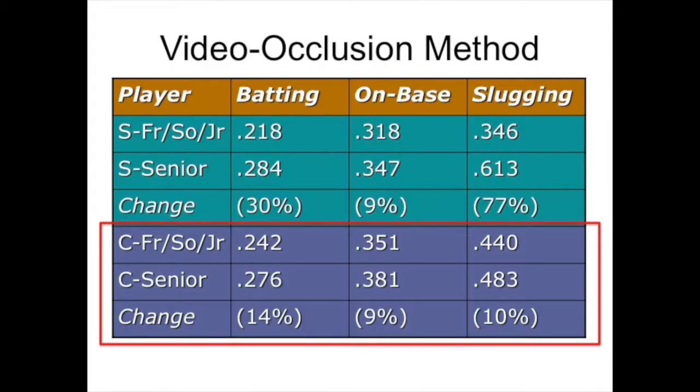Now, compared to her were 3 other players, also right-handed, hitting 3-4-5 in the lineup, not slappers or anything like that, straightaway hitters. And you can see that they had a more consistent 3-year baseline, .242, .351, .440 slash line, and showing the kind of improvement that you would expect going into a senior season. That is a 10 to 15% improvement across the board. So clearly there's a big difference between that and what we're looking at in our subject, particularly in that slugging percentage.